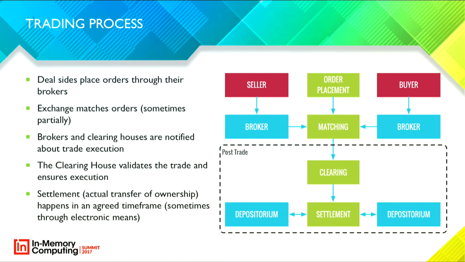If you think about it, on the surface, this looks fairly simple. Two agents decide to buy or sell some assets. One guy wants to sell 1,000 shares of Apple, another one wants to buy, and they come to a single place, a market. Usually they are not doing it directly. They go to an entity called a broker, which puts this order into a matching engine.